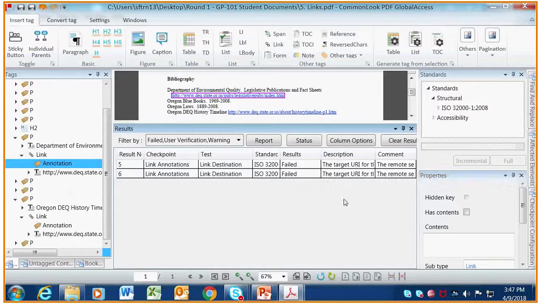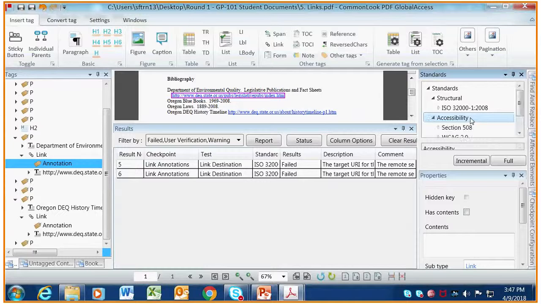Now, that being said, I was doing this with a health insurance company, and they were working on their documents. They were rolling out this new program, and so they were working on the documentation for the program while the web development team was working on the website. So the links were there. They knew what the URLs were supposed to be, and by the time it got released, the URLs were going to work. But right now, they didn't work because that web page wasn't built yet. So they got failures for broken links, but by the time it actually went live, the links were going to be fine. So just keep that in mind when you get that. Anyways, I just wanted to touch on that.